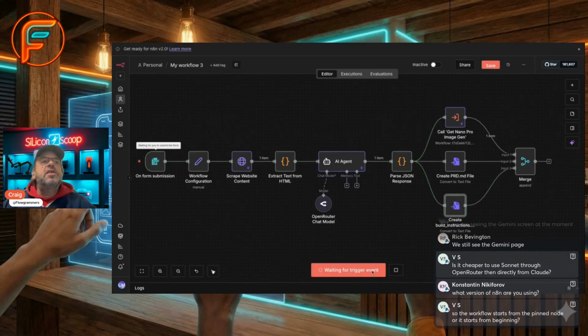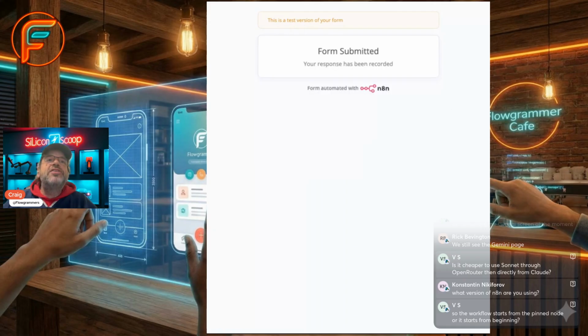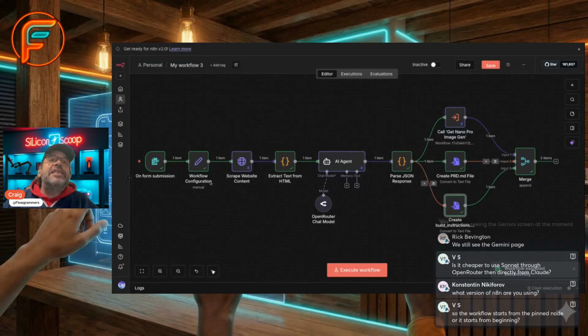It popped up the form. I should have pinned that one first. So let me put the website in. It doesn't matter at this point what website I've put in. I should have left it here. It went quickly through all of these things into the merge node. It didn't redo these pinned things. I'm sorry that we didn't leave it on that page so you can see it whip through. But it whipped through the workflow from the beginning. The pinned nodes just had the same output.